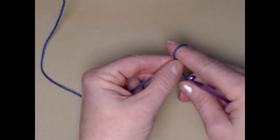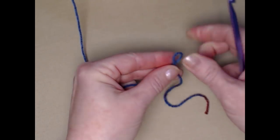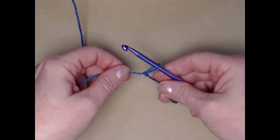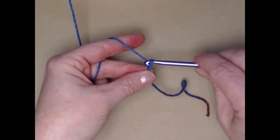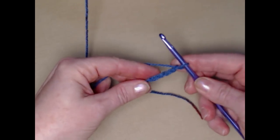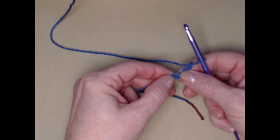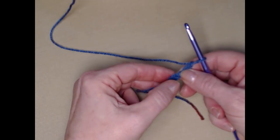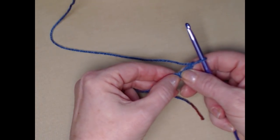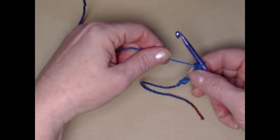So we're going to begin with our slip knot, and we're going to chain 4 chains. Now we're going to place 9 double crochets in the 4th chain from the hook. The first 3 chains will count as 1 double crochet.